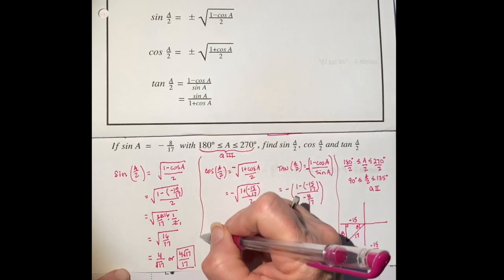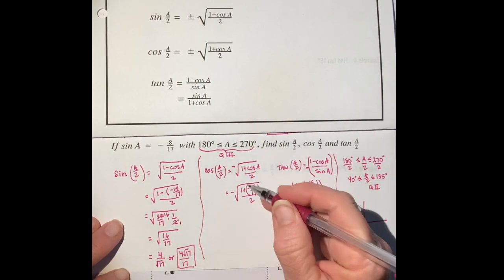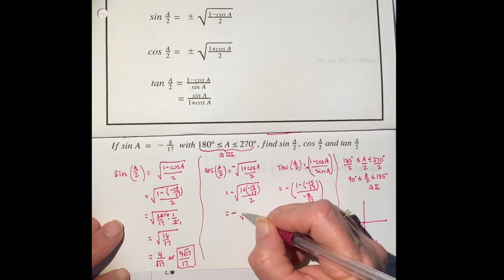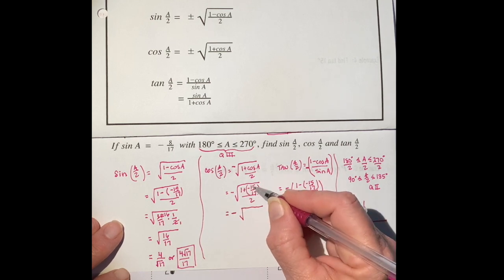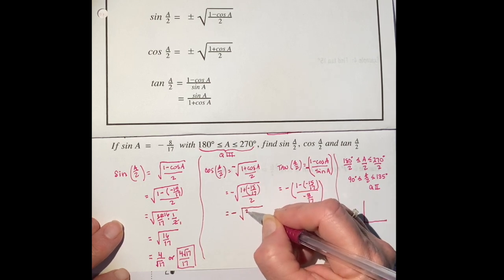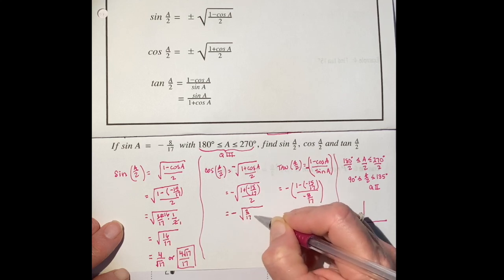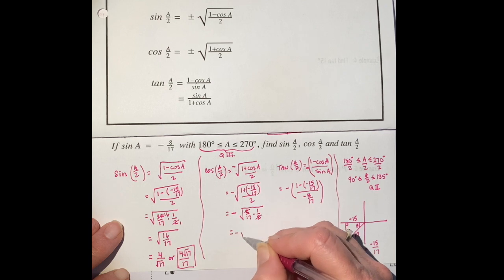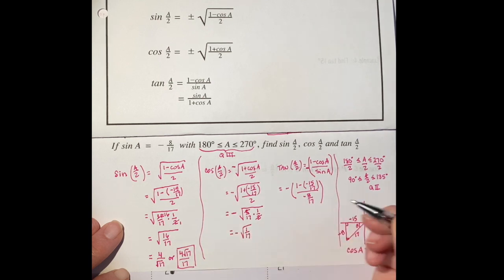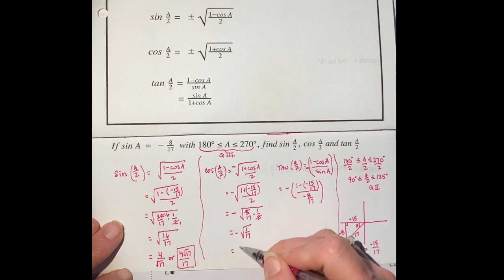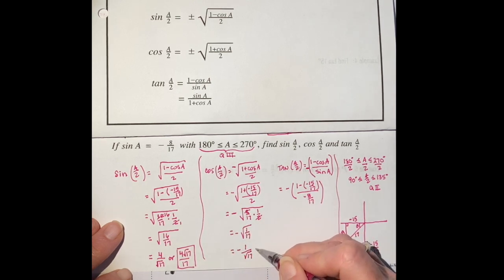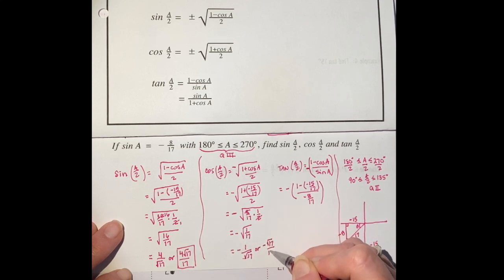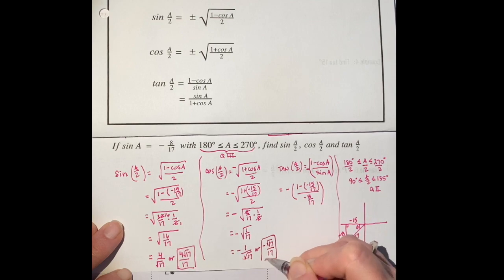But all right, so cosine. So let me work this one on out. So think of this as 17/17 minus 15/17. That's 2/17 divided by 2. So I'm going to go ahead and multiply by 1/2. Those divide out, and I end up with negative 1 over square root of 1 over 17. Again, square root of 1 is 1. And again, you could probably enter it like that, or if you're like me and you just have to rationalize it, it's going to look like that.